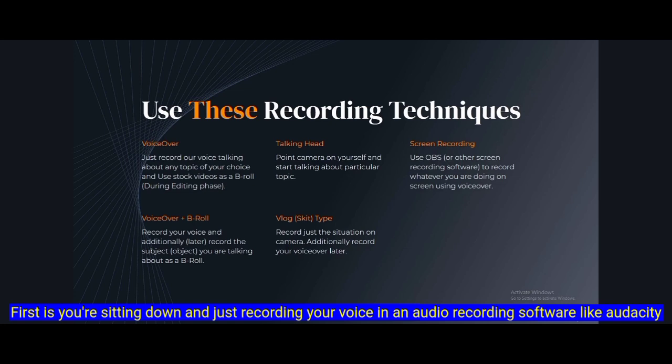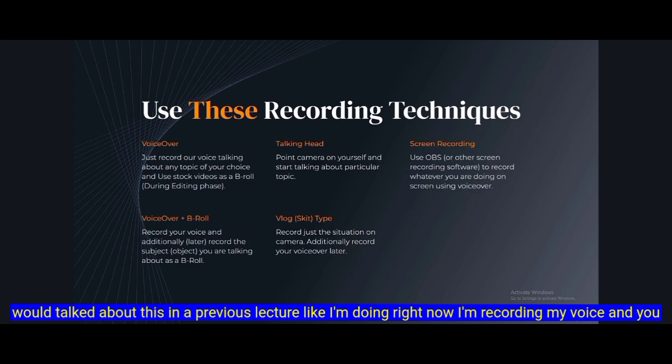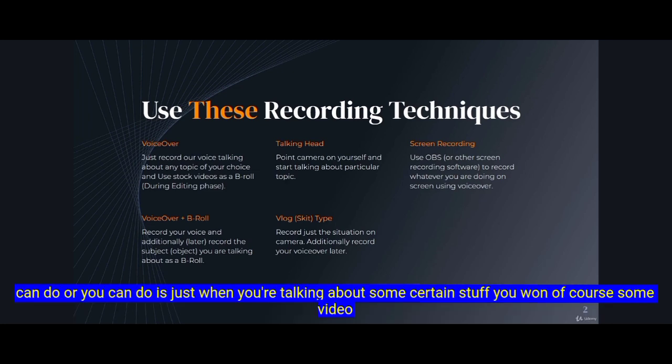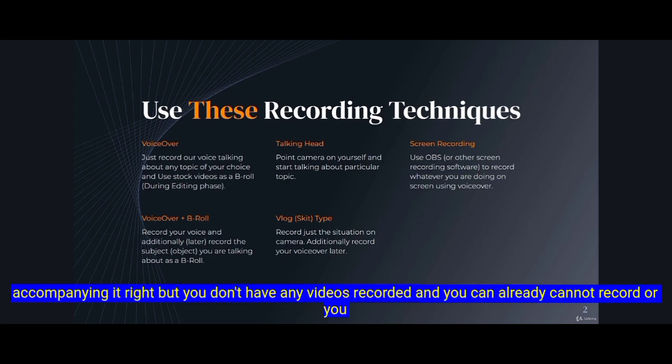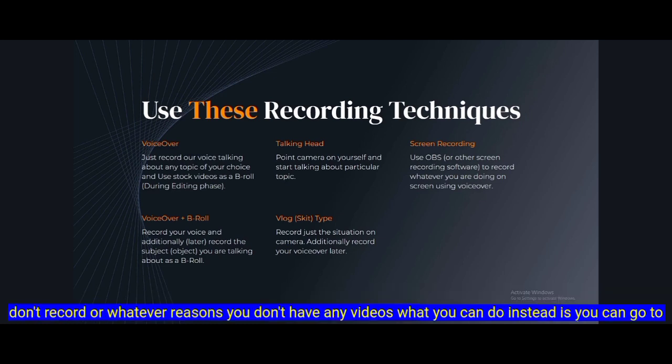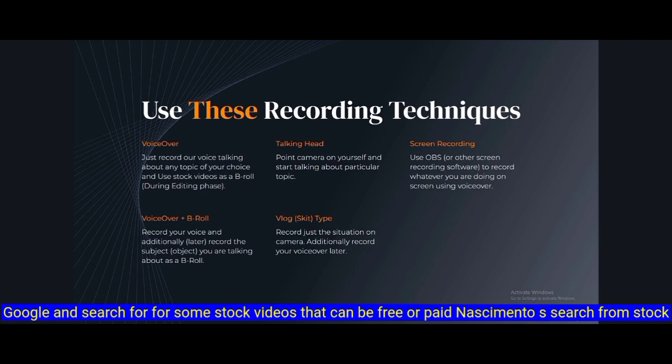Okay, first is you're sitting down and just recording your voice in an audio recording software like Audacity. We talked about this in a previous lecture, like I'm doing right now, I'm recording my voice. When you're talking about certain stuff, you of course want some video accompanying it, right? But you don't have any videos recorded, or for whatever reasons you don't have any videos. What you can do instead is go to Google and search for some stock videos.